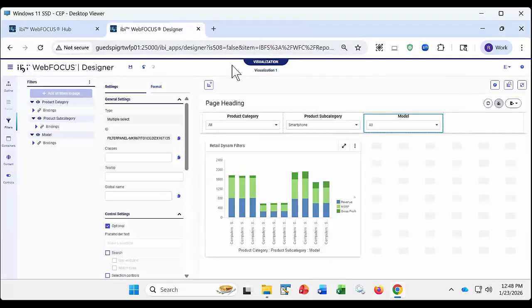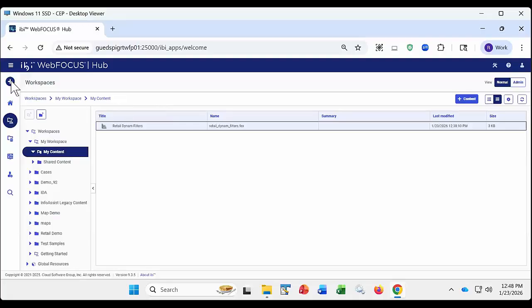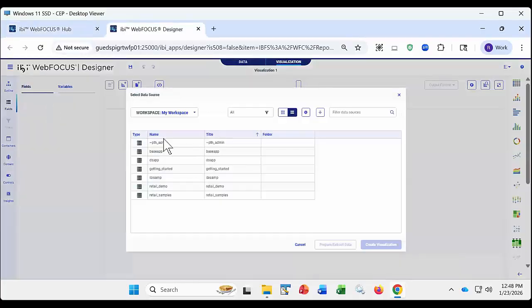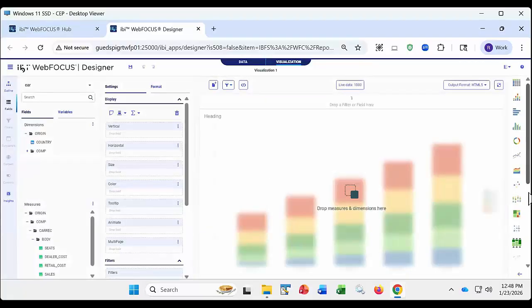And I could have gone a step further. We ran a little bit short on time, but if you know the car file, try this afterwards, maybe as a little test for yourself to see if you can figure things out from this session. Let me close and leave this, and create a car visualization. It'll just take 2 minutes. I'm going to go to IVI SAM, car, create visualization. Let me make this a report.